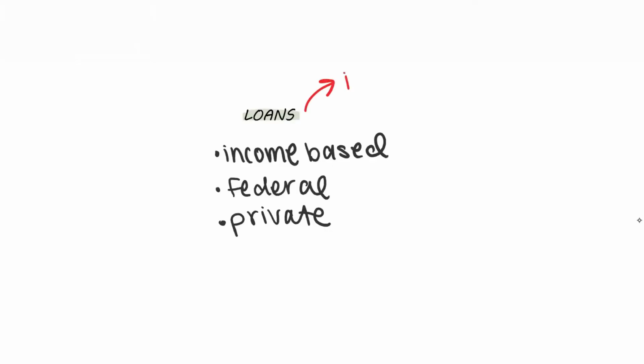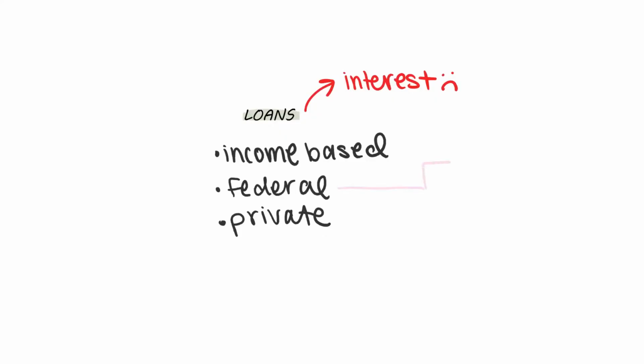And now we're going to move on to loans. So remember that loans are money that must be paid back. So they're not like grants or scholarships, which is basically money that can be used directly for school. You have to pay back loans, and there is usually interest involved. There are three main types of loans, which are subsidized, unsubsidized, and income-based loans. And you do have to pay those back, and there's oftentimes a grace period, which means that you don't have to start paying back those loans until you've graduated from school.